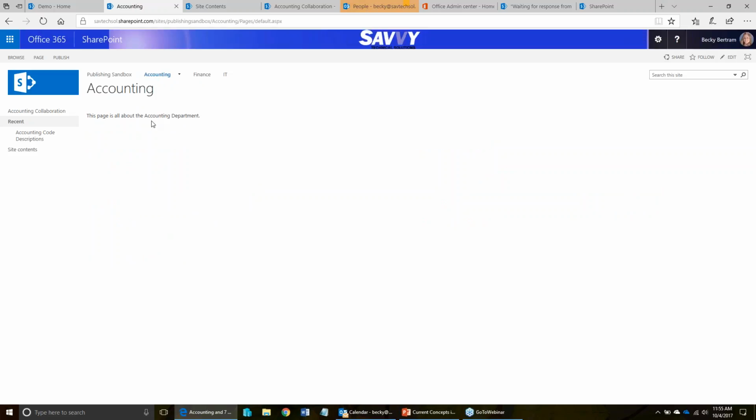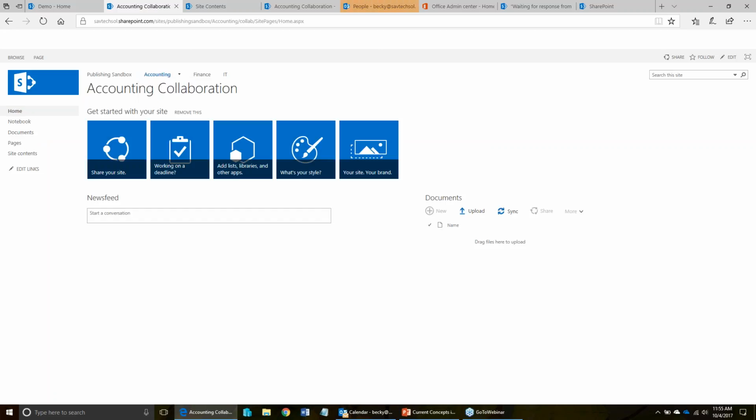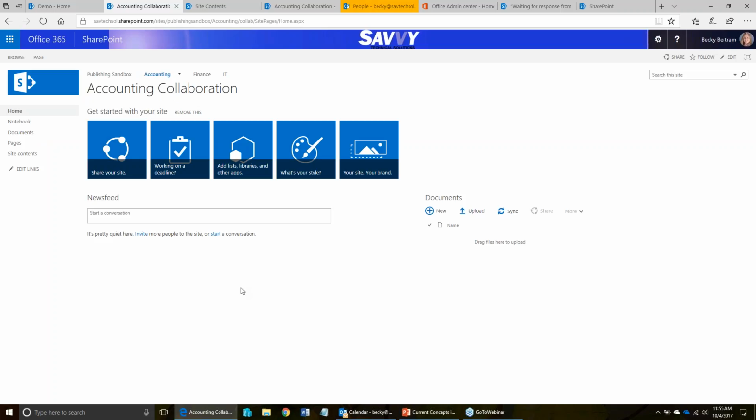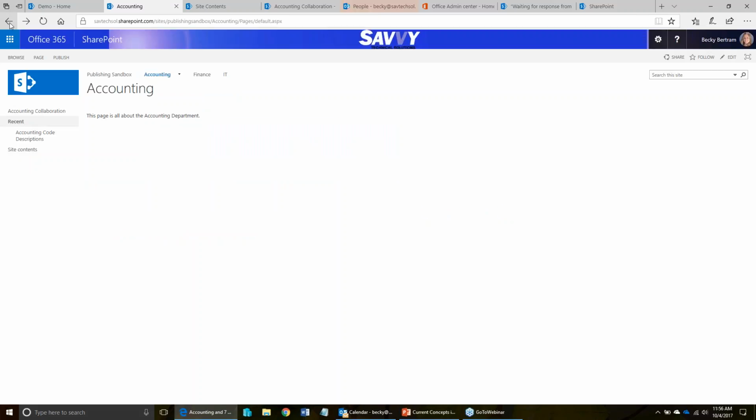In there maybe I've got lists and libraries, and inside that I might have another site that's a team site instead of a publishing site. So this is actually a team site, not a publishing site, and this is set up specifically for collaboration within that accounting department. This might be a very typical model you might see in a lot of intranet sites.